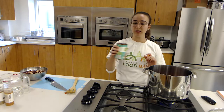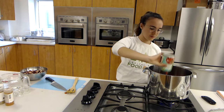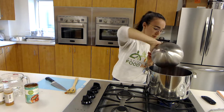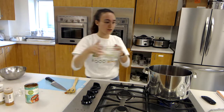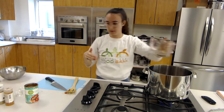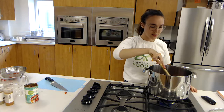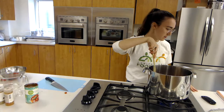I'm gonna add in my 1 can of diced tomatoes. I'm gonna add in my beans. And I'm gonna add in my water or broth. Once you add the water, you can tell it's definitely stopped sizzling because we added so much liquid and the heat was so low.